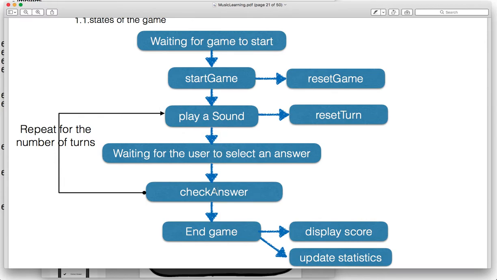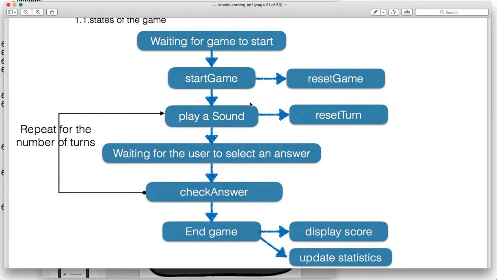Wait for an answer, check the answer, then play another one, and so on until the number of turns will reach its maximum, and if that's the case, you end the game. Every time you play a turn, there's also a reset turn. So there's a reset turn and then reset again.